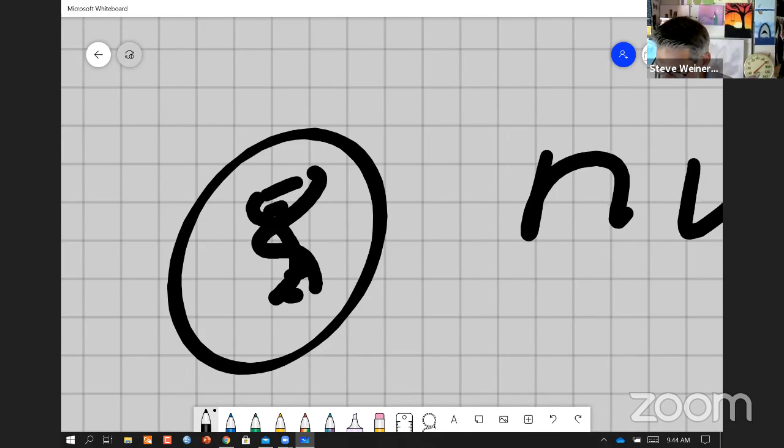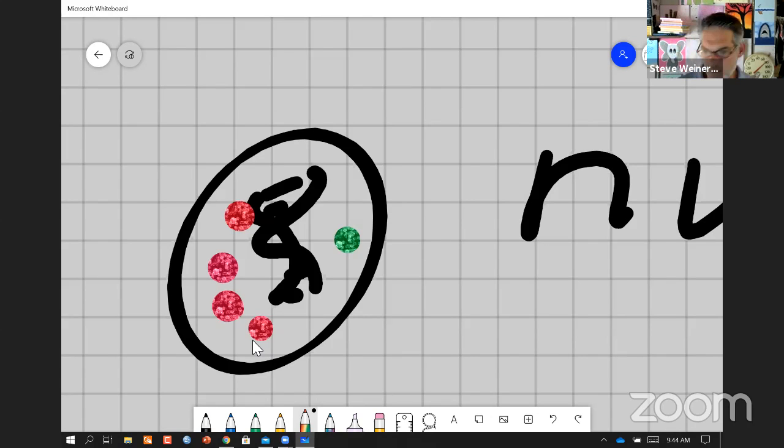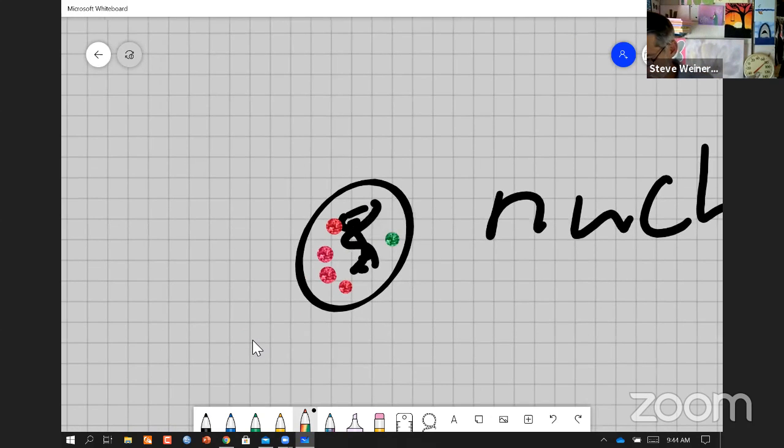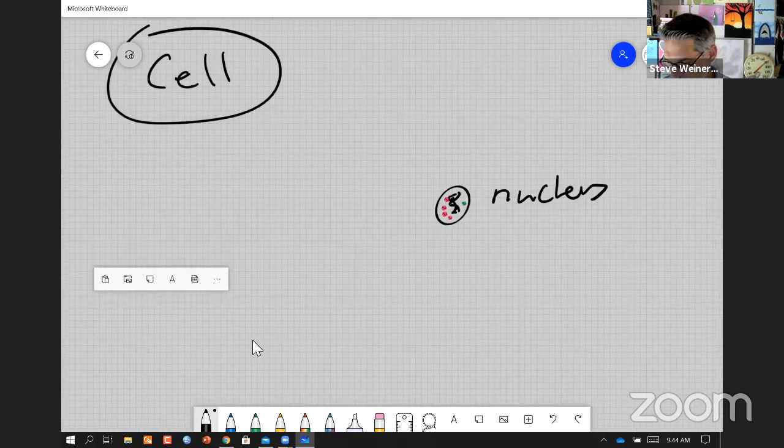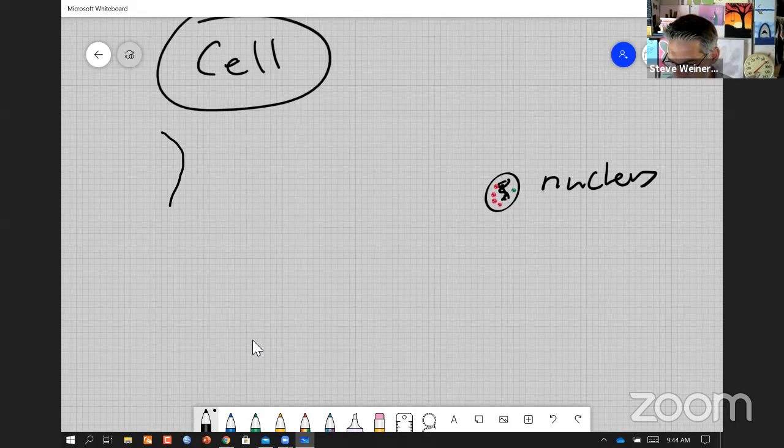Okay, and I should use magic sparkles for that. Let me move this because DNA is pretty neat stuff. I'm going to put some magic sparkle dots in here because DNA is some very exciting stuff. So DNA works in a very kind of simple but complicated way at the same time. DNA has a sequence: A, C, G, T, right? Adenine, cytosine, thymine, guanine, right?